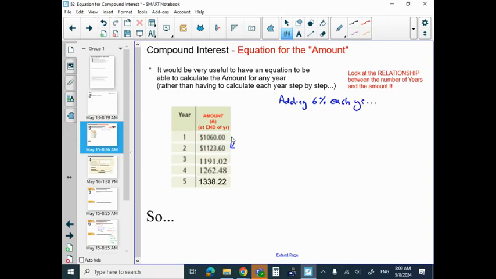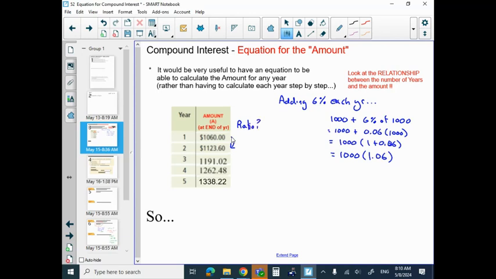Because you'd have your $1,000 plus the 6% of $1,000, and we've seen something like this before where we said, okay, well that's $1,000 plus 0.06 of 1,000, and then you can take that 1,000 out front and write it as 1 plus 0.06. And so you've seen this in the past where you're calculating tax. You can just multiply by 1.13, in this case 1.06. So it shouldn't be a huge surprise that we end up with a common ratio.